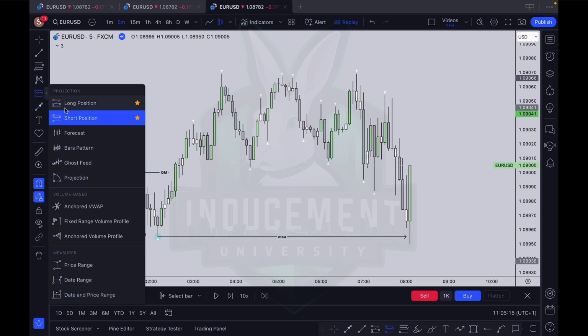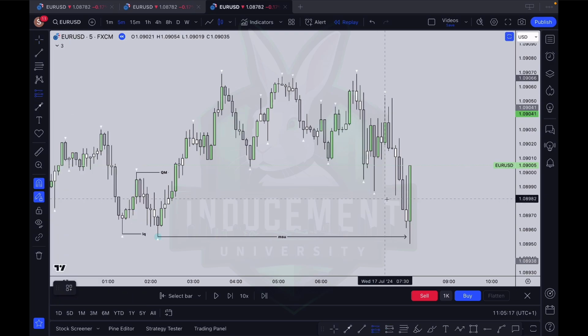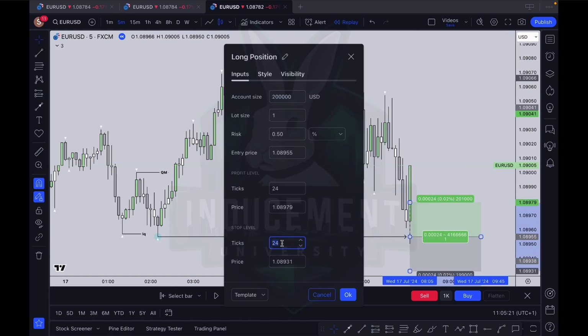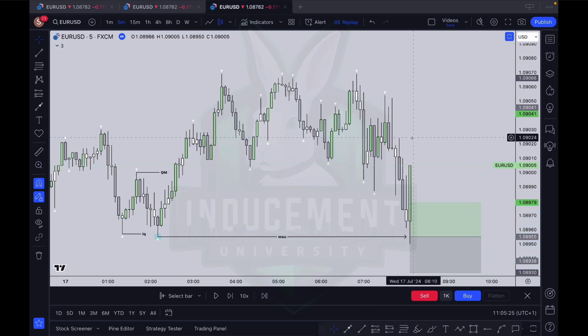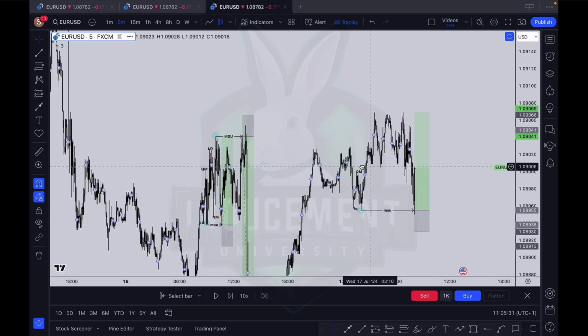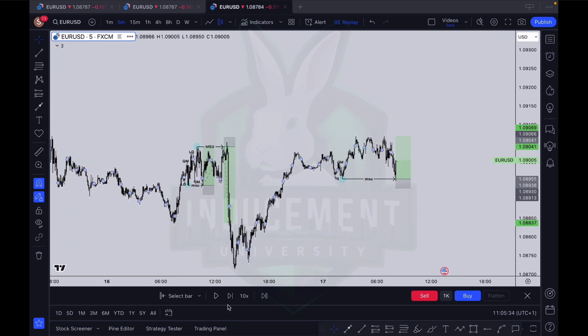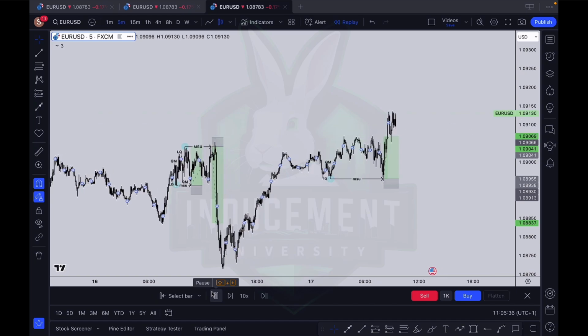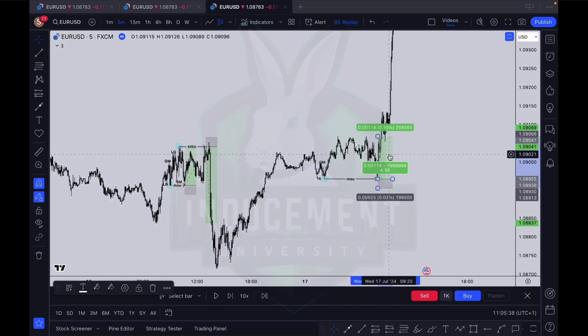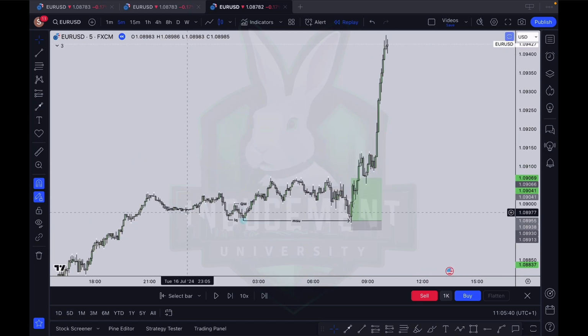From there, again, if we're just using that same logic, not focusing too much on entry, we could simply just use a 25 pip stop loss and target these equal highs up here. But obviously, if you remember this day, you can see that price absolutely skyrockets. Lovely stuff. So now let's get on to another example.